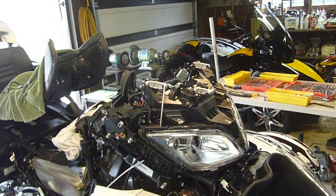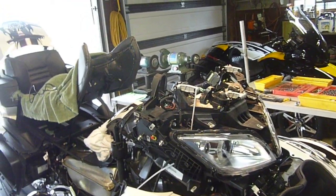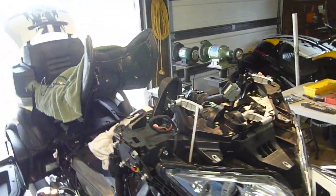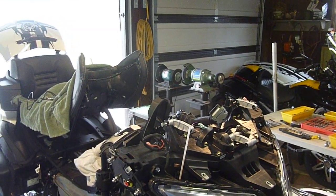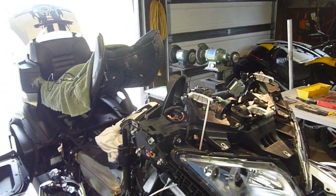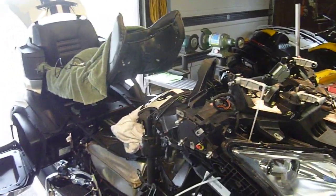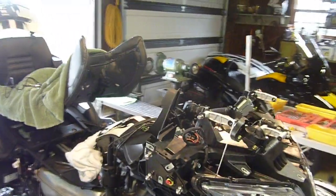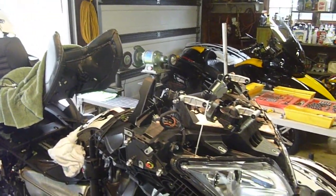My recommendation on anything chrome is to tap the holes — run a tap through them. This one seems to be okay, but the first one I got, some of the screw holes had chrome in them. I got it all bolted up and went to put those little covers on the underneath side of the bar and they would not go in, so I had to tap them in place.